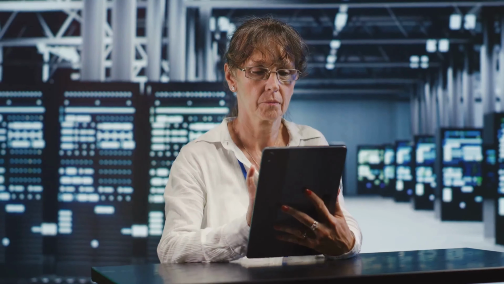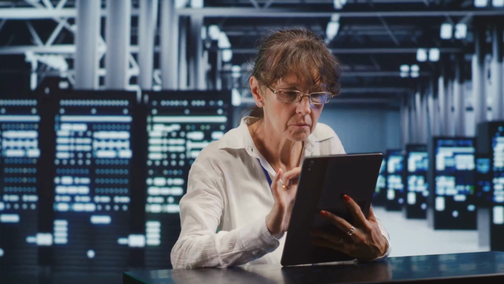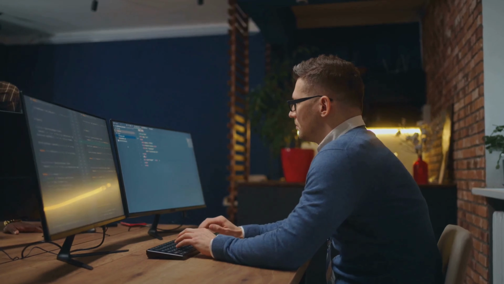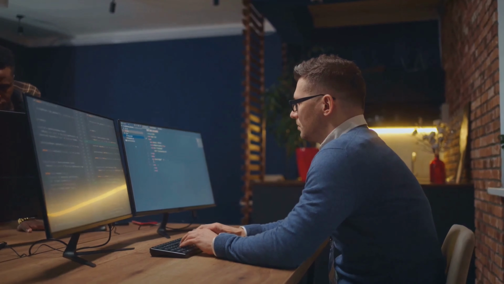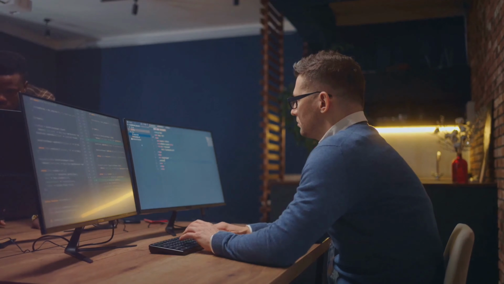Now, scaling a business can be a big headache, right? But with AI, you can grow without the worry of costs and resources blowing up. And don't forget data. With AI, you're sitting on a goldmine of insights because it can crunch huge heaps of data like nobody's business, helping you make strategic decisions.